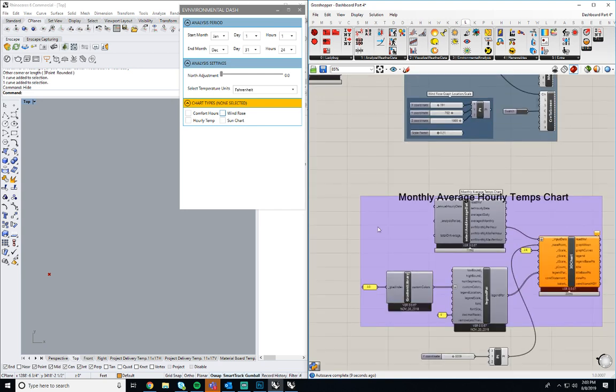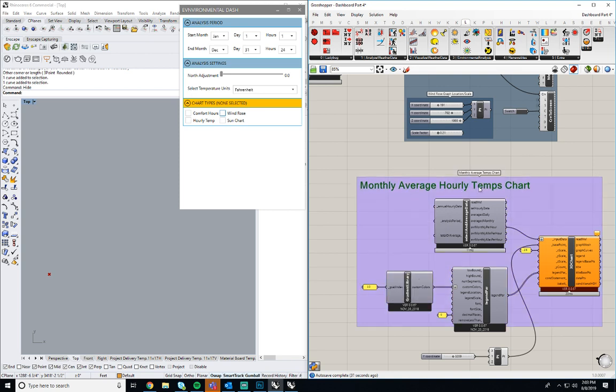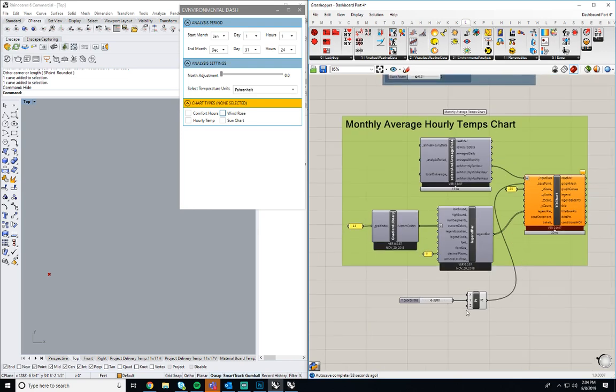All right, so now that we have this on our canvas, I want to see what inputs are needed. And please excuse the sniffling. I am a little bit sick. So let's add that title to the group so that it's not showing up awkward. Add this to the group. Most likely don't need this information, but it's always helpful to have.